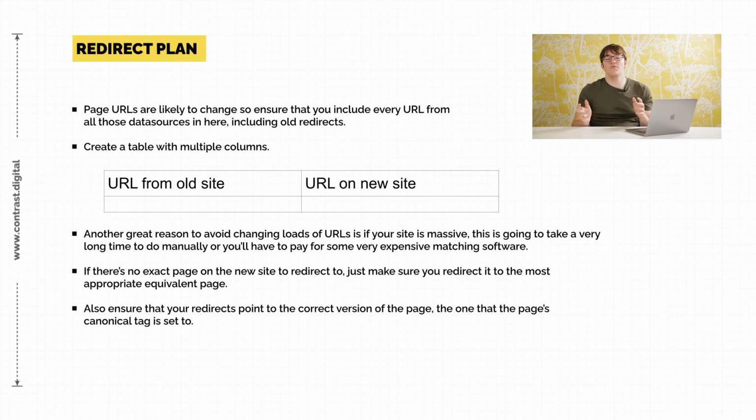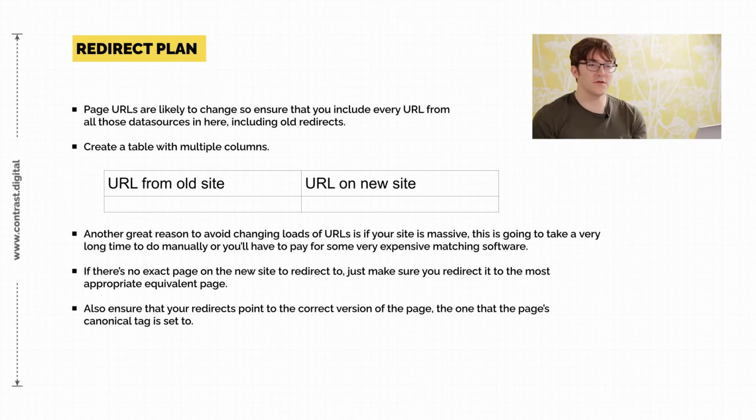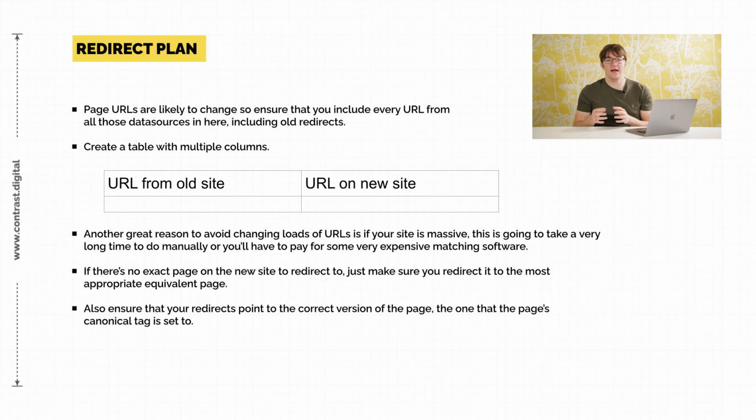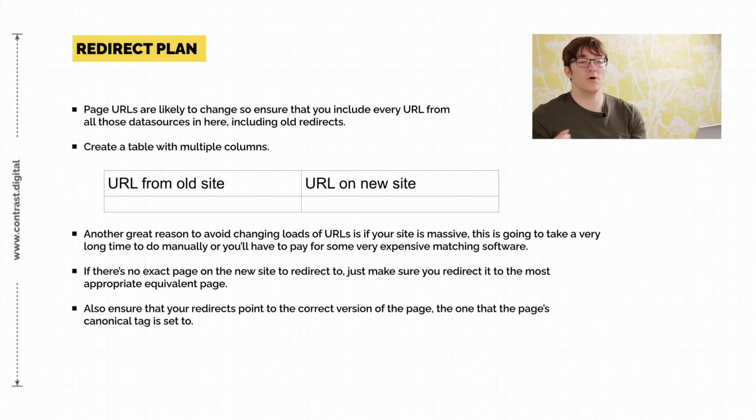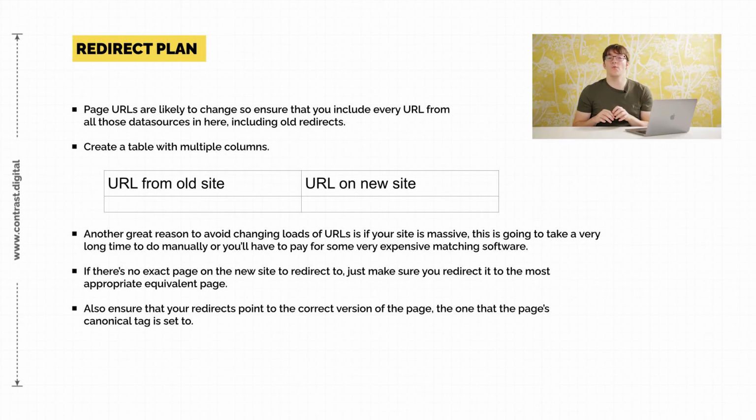There's not necessarily a right page to do the redirect to. You want to do it to the most relevant page. So I'd probably start with the exact page, then outside of that, probably subcategory, category, then homepage. Please, please, please don't just redirect everything to the homepage, because that's just going to kill anything and defeat the whole purpose of going through this. It's worth the time and effort. As a small side note, the page that we're redirecting to, we want to make sure it's the page with the canonical tag on it, so it's the parent page.